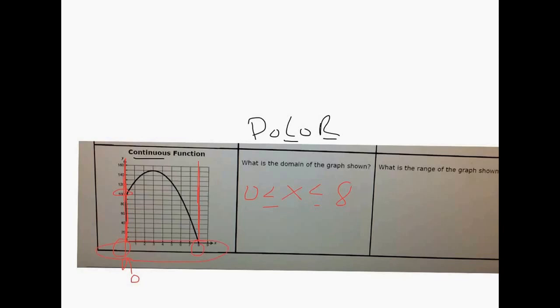Right? Let's take a look at the range. In the range, the bottom is down here, and the top is up here. Range is y. The bottom is right here, that's 0. And the top is up here, that is 150. And so then we look, it does touch the bottom down there, so we put the line on it. It does touch the top up there, so we put our line under that. That was robot, which is bottom to top. Okay?